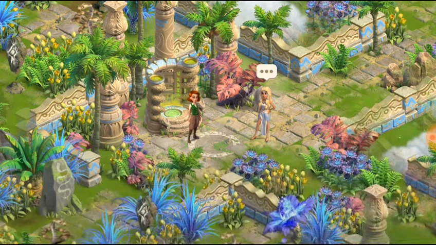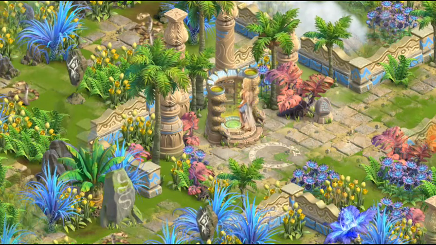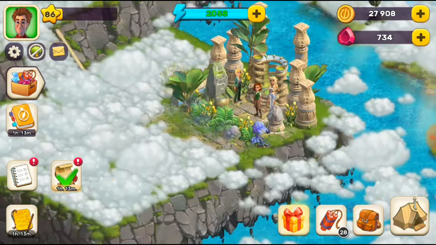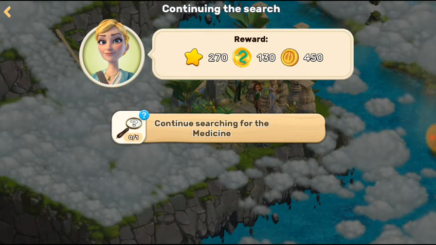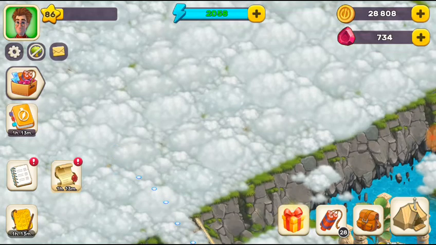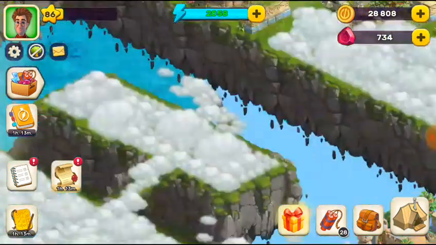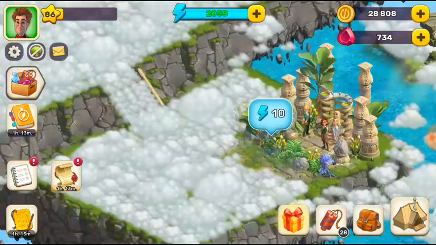So let's go to the teleport. Okay, now go to the next part, and I think it's going to be the last part of the game. Let's go there and check out what's going on. So here we are, and collect another 190 snake coins, and let's go to the next one. Continue searching. Now we need to go there. I think that's going to be the last part of the game. So let's go there and check it out.